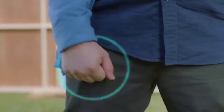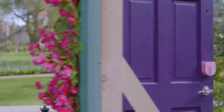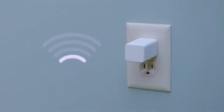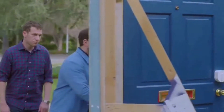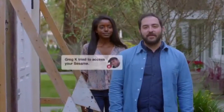The app is handsome and intuitive, but you can open your door without it. Sesame senses when my phone is nearby and gets ready for my special knock. I can get the optional Wi-Fi access point — it plugs into the wall nearby, so Sesame is always on my home network and linked to the access point with Bluetooth, which keeps it connected while going easy on the batteries. With no keys, it's easy to let other people in too. I can choose who has access and who doesn't. I get notifications when my lock opens and closes, so I can always know what's going on no matter where I am. And it's got military grade encryption — no one's hacking this thing. Open Sesame.